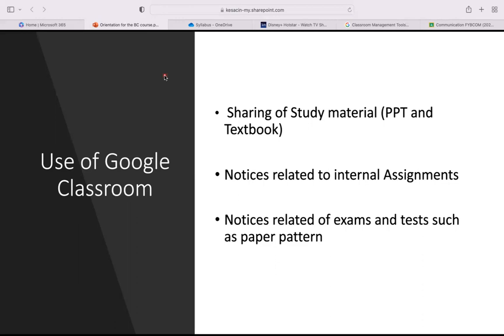Someone is asking, if I don't purchase the textbook and only refer to the PDF, is it okay? Yes, it's okay. You don't need to purchase. But I'll be asking you to bring a printout of that textbook, chapter wise, as we progress in the textbook. So once again, to highlight, no purchase of the book is required for my course. The book is already available on Google Classroom. Open that, take a printout of chapter 1.